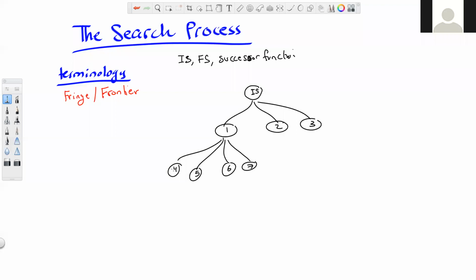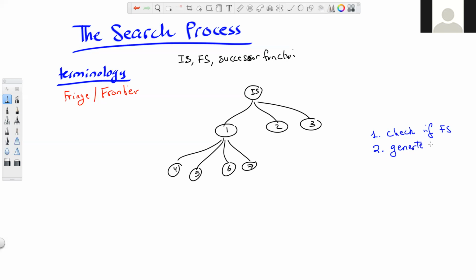Now, the other important term is, what am I going to do next? We talked about, oh, let's pick one of them. And let's say in this case, we picked 2. Look what happened here. Here, we have to be very precise. When I picked 2, I did 2 things. First, I'm going to check if it is a goal, or final state. If it is, I'm done. If not, I'm going to go ahead and generate its children.